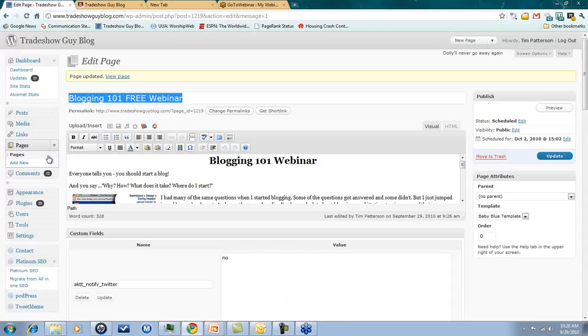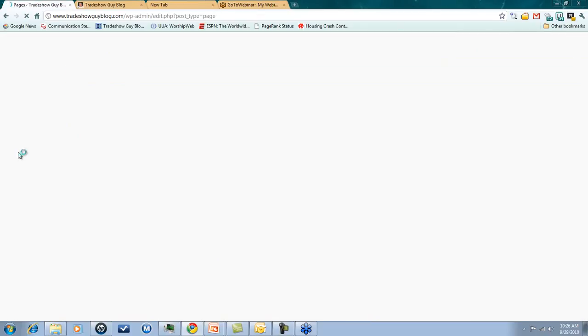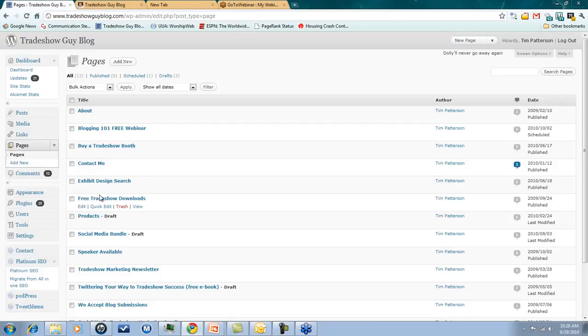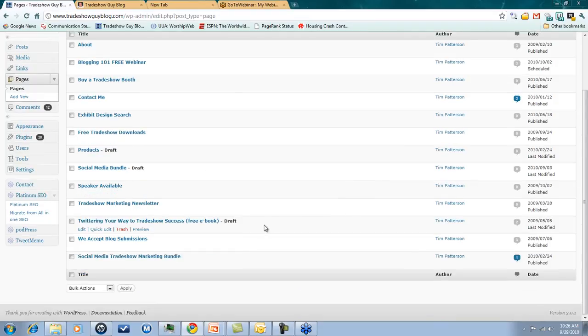So very easy to control all the pages. You can go in and edit these, add as many as you want, and you can also, if I wanted, say, one parent page, as they call it, and 3 or 4 pages to show up under that, I could do that as well with some of the ways of editing the way the page link appears.